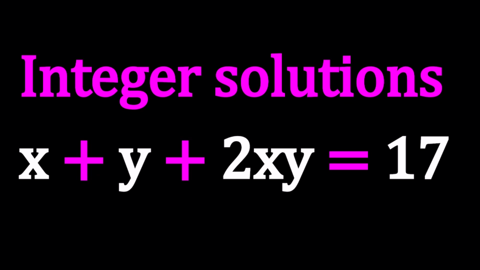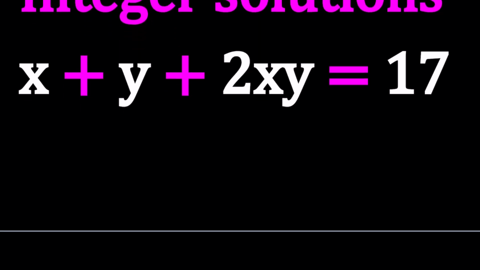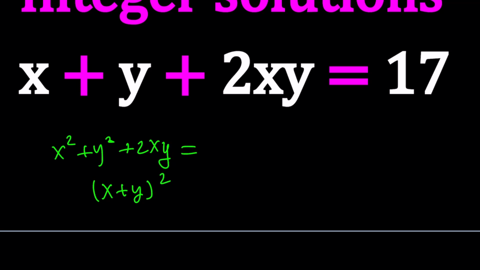Now if you slightly change this problem and write it as x squared plus y squared plus 2xy, obviously this problem would be slightly different because on the left hand side you would have a perfect square, like x plus y quantity squared. And of course, there's no square that's equal to 17. So we would have to modify this as well, maybe change it to 16. And then from here, you can get the solutions. The problem with that, though, is there's going to be infinitely many solutions because x plus y can be 4 or negative 4. And obviously, when you change x, y is also going to change accordingly.